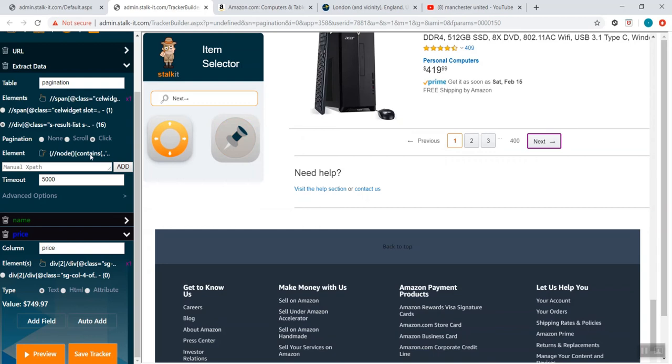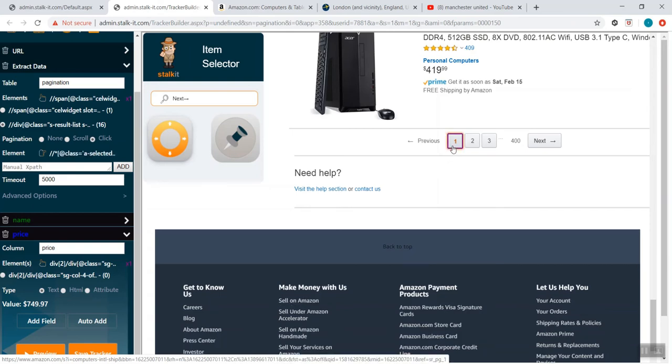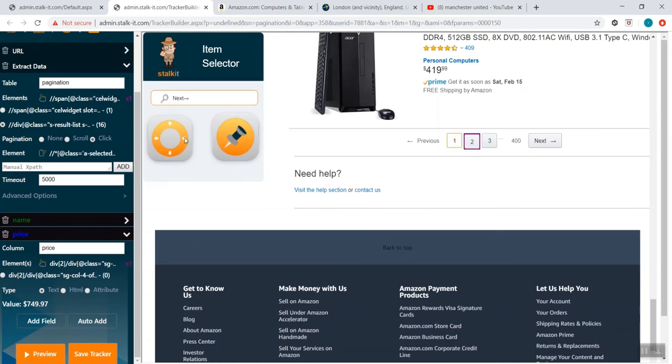Sometimes, though, the next button will not have text, but an image, and then it's not possible to use this way. The third way, which is the most recommended one, is marking the current page, which always has a different look than the others, pinning it, and then clicking on the right arrow, or the left arrow for right to left languages. If you don't see that it moved to the second page button, just click one time on the up arrow and then click on the right. This will tell the scraper to take the current page and click on the next button on the right of it, and this method will work 99% of the time.